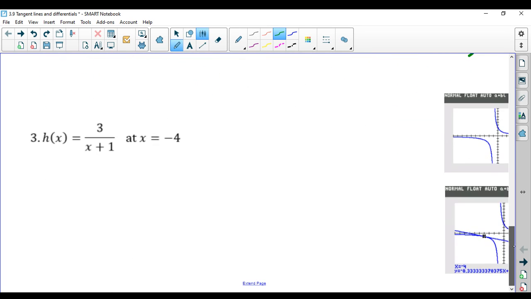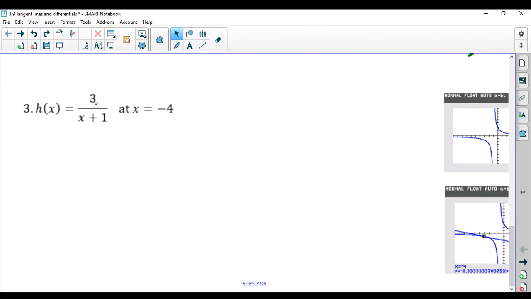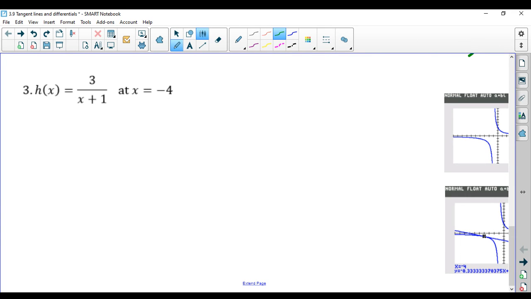So the next problem is, and the last problem is this. It's just a more complicated function. You might want to just pause the video, try this, and then compare. So if you did pause, welcome back.